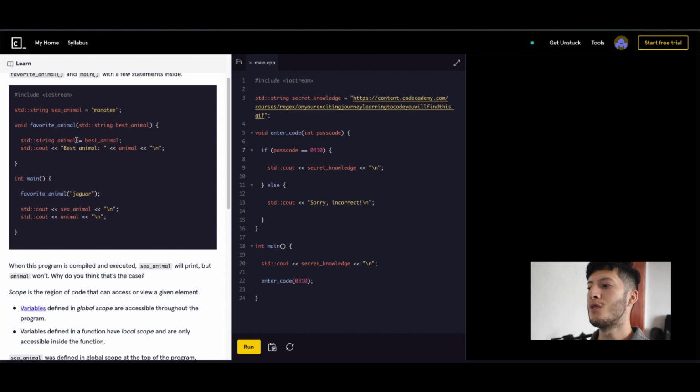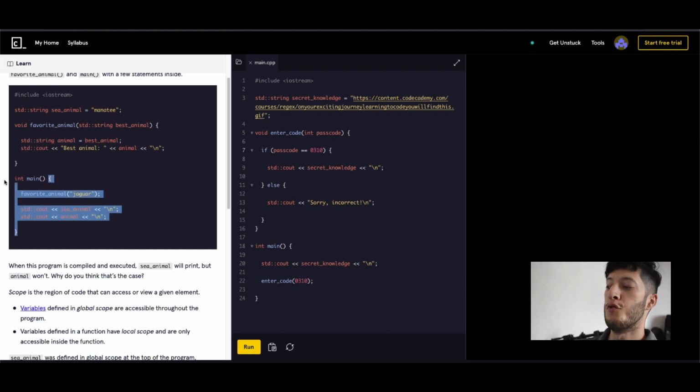The animal was declared inside, so you can't use it outside. Now this one is inside brackets, but pretend this was a door, right? This right here is like a room. You went outside of the room, and then you went inside of another room. So not only are you outside of the room, you went outside and into a different room.